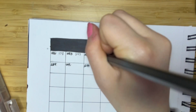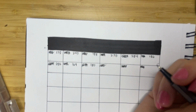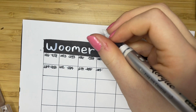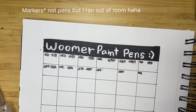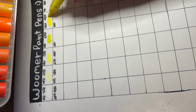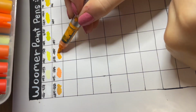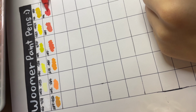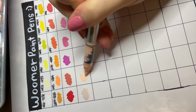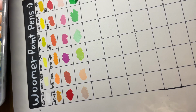Also, I started to write the numbers on each marker, but it kept messing up and I got annoyed, and I decided I am not going to write the numbers and I'm just going to draw them out and then keep them in the same order. So you don't have a number match to each color, but I think it's okay because I did not have the patience or the energy to write down each number to go with each marker, and I think it's pretty easy to tell which color goes to each marker because of the cap. Sorry, I'm probably gonna say marker like 30 times in this video, but just don't mind that.